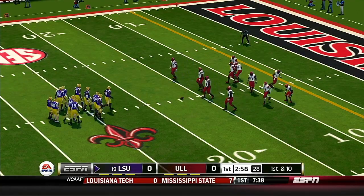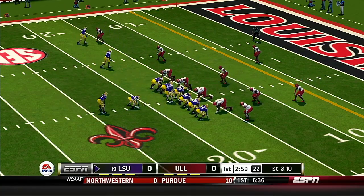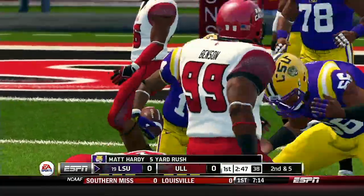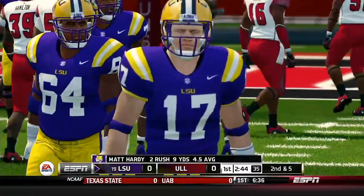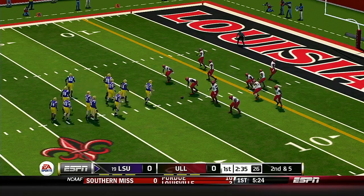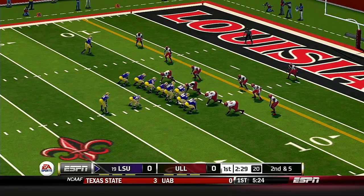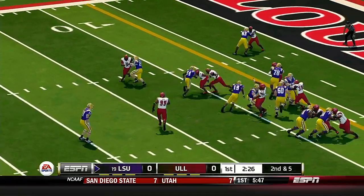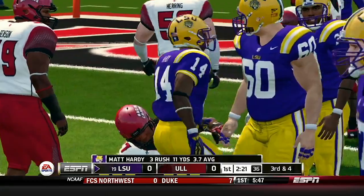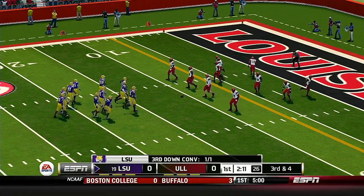And this is the eighth play of the drive. Brought down after a nice run up the middle. That's good for a gain of 5 yards. That brings him second and five. From the 12-yard line, it's second down. He is drilled at the 11. Here's play number 10 on the drive.